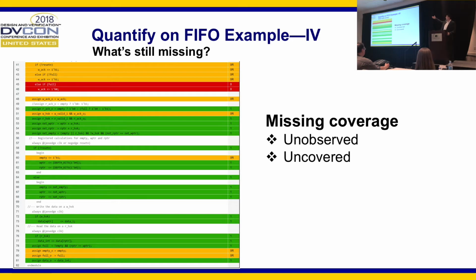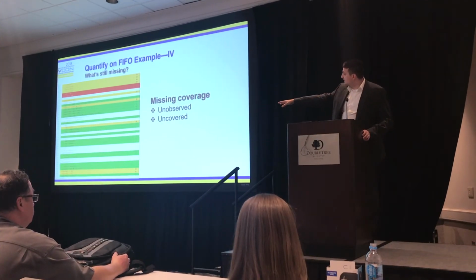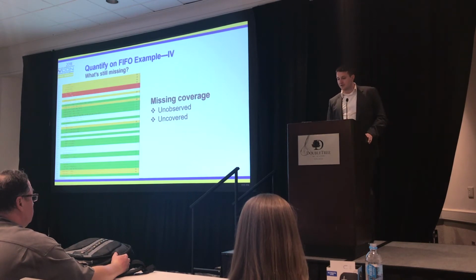We have some unobserved code in yellow, which means that our ordering check stimuli has been able to fire this line of code, so it's reached, but it doesn't observe it, so it doesn't really prove anything about this code. And we even have some code which was not exercised at all. I don't know how visible it is, but it's very easy to see that empty and full are unverified, so we didn't actually write any check about the FIFO being empty or being full. So we can add these checks next.